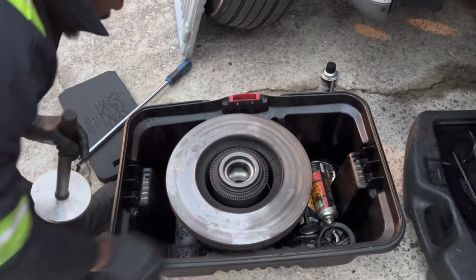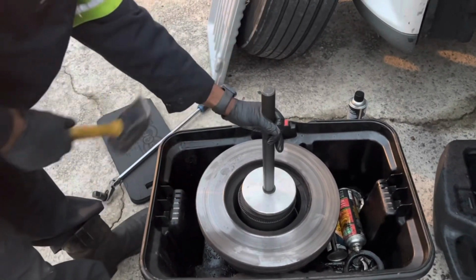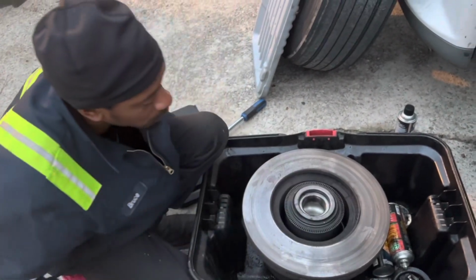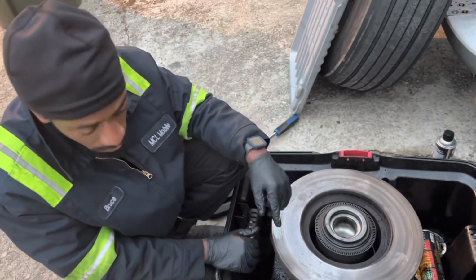Okay, when you hear that bottom out, that means it's in there. Give one more tap. Okay, so nice and even all the way around. That's what we want. Bearing in there, nice and secure.